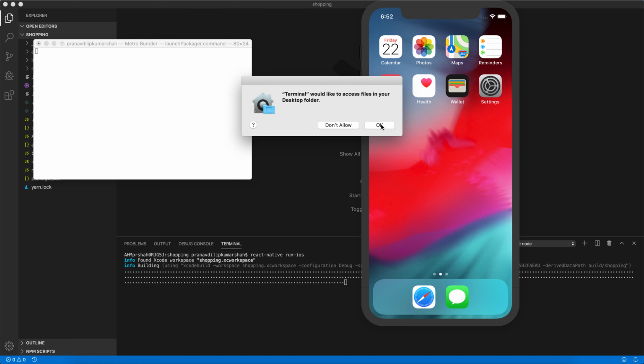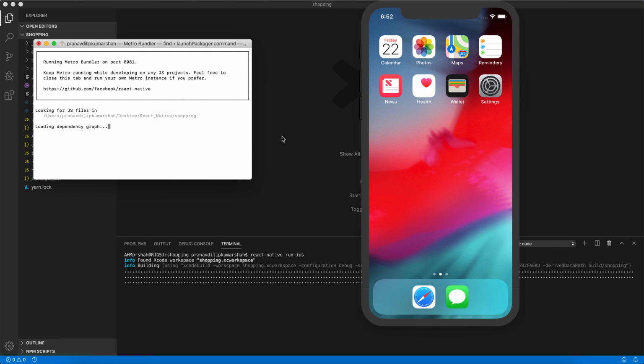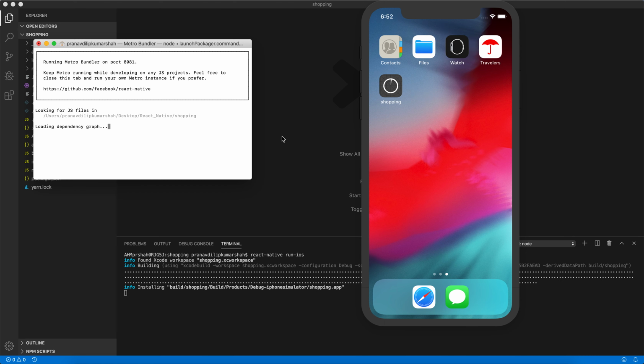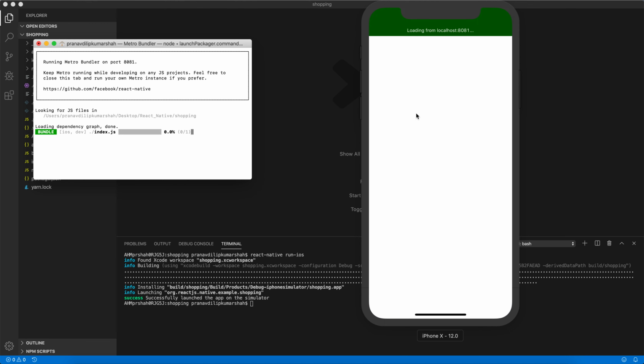The terminal will ask to access files in our desktop folder. Allow. Now the application will start launching on your simulator.